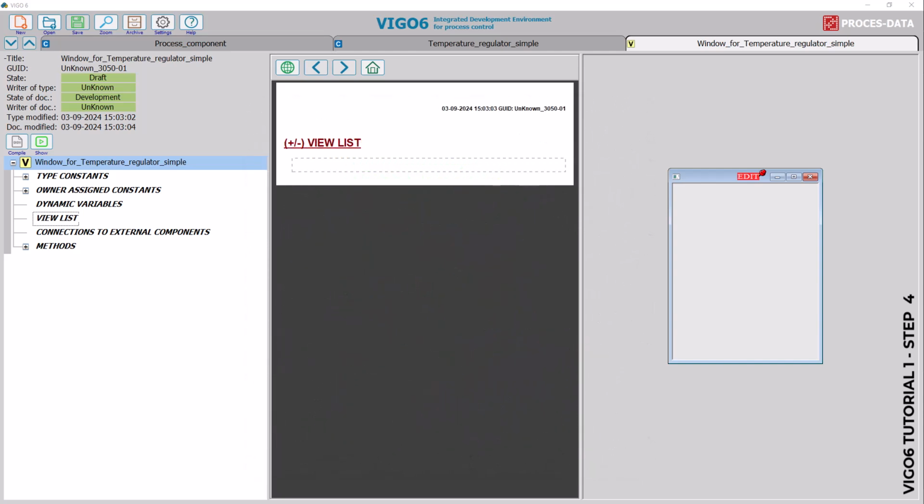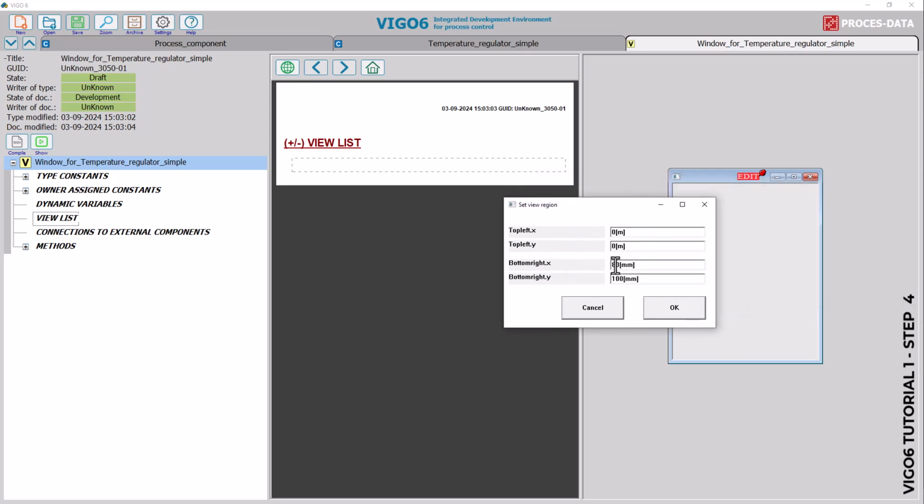Adjust the view size. To do this, right-click on the shown view, and adjust the view size here. Set bottom right Y to 50 mm and X to 100 mm. In the currently used graphical editor, the size is not adjusted perfectly, so for a smoother look, the graphical editor is closed and started again.